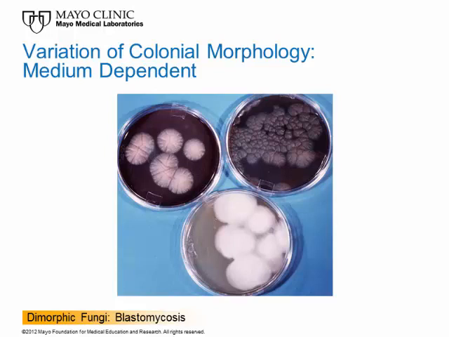This image shows you 3 different culture media, having the same specimen inoculated and the same amount to each plate. If you look at the one on the left-hand side, upper, about 10 o'clock, you notice it is that same type of colony we just talked about that's sort of glabrous, almost yeast-like. The one down at about 6 o'clock is white and fluffy, and the one that you see at about 2 o'clock is another one that looks almost yeast-like with those hyphae sticking up in tufts.